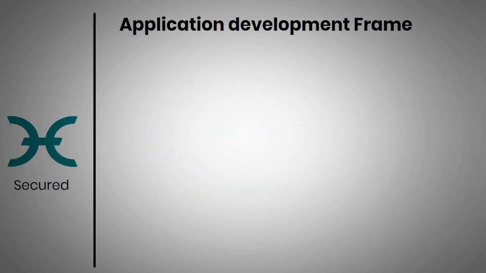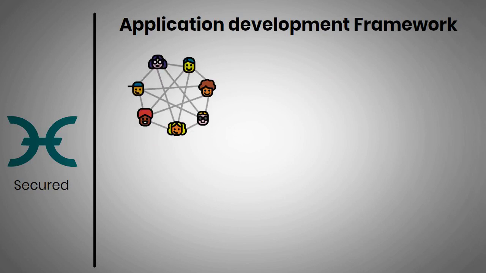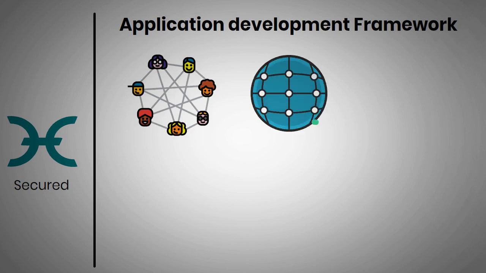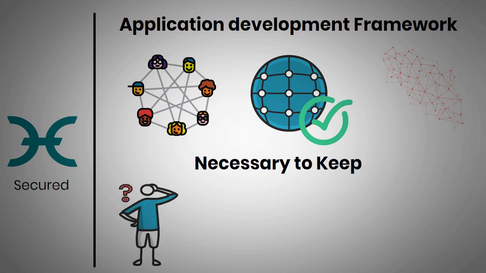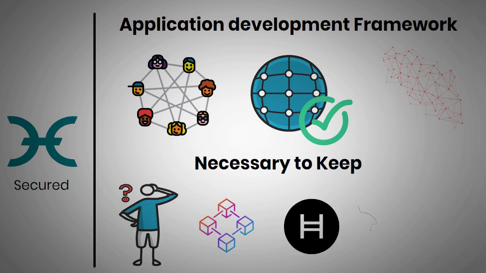Holochain is a cryptographically secured application development framework for data integrity in decentralized peer-to-peer applications without approval. Essentially, Holochain enables multiple data storage space providers to run their independent subchains without any consensus algorithms. It is only necessary to keep a balance of accounts between different chains. So what's the conclusion? In contrast to the blockchain, the Hashgraph and Holochain are considered advanced technologies. However, that doesn't mean they will replace blockchain.